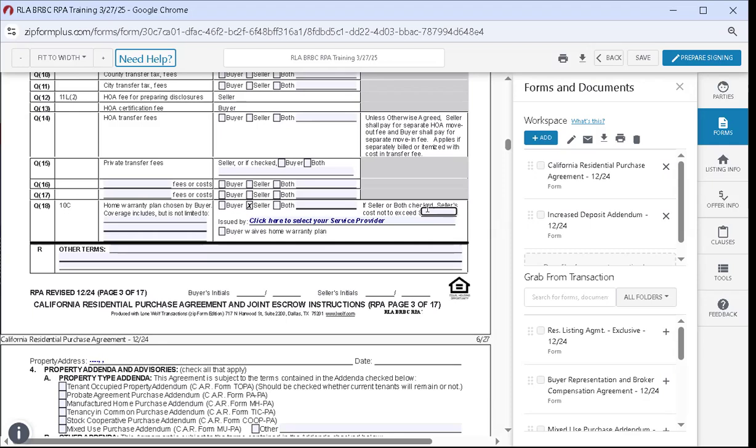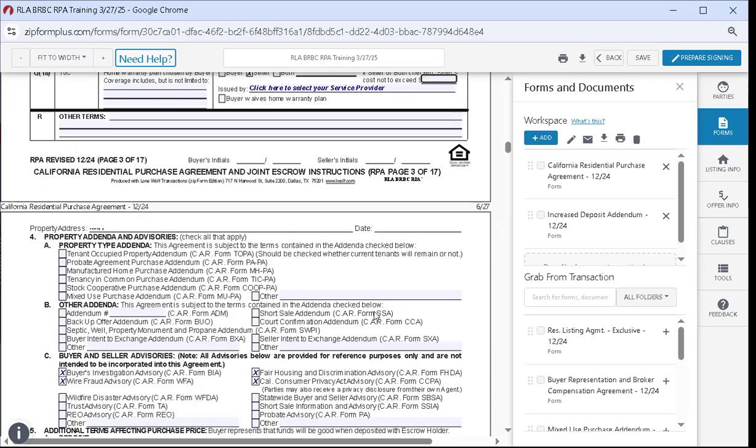Now, on this section, the seller can counter that money down, or they cannot pay for the home warranty. This one is about termite. You can check it into the offer, but I don't. You know why? Because then you're involving the lender. Unless it's a cash deal and you check that in, the lender now has access to a copy of that report. So I don't do that.